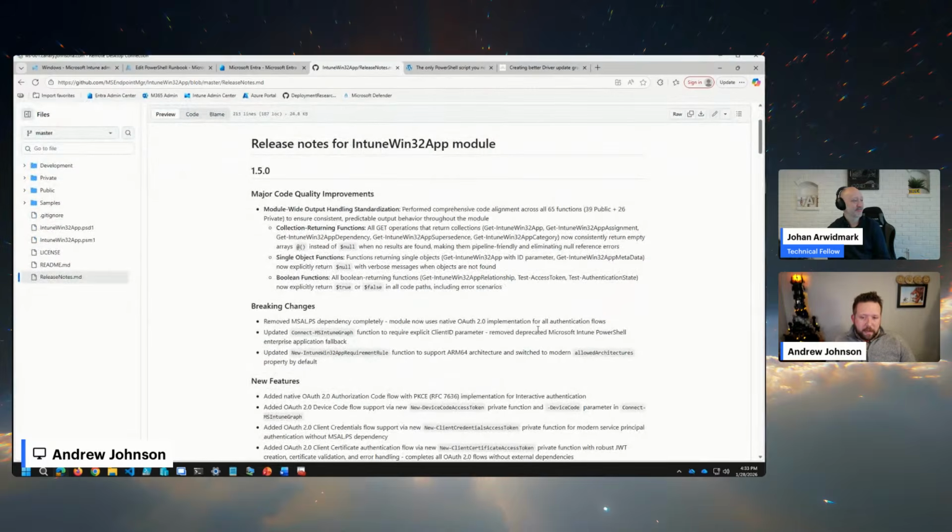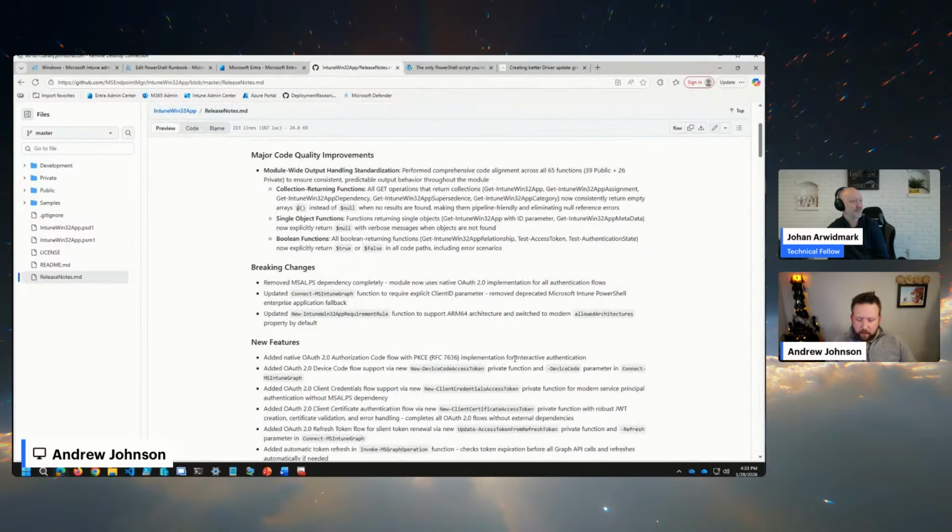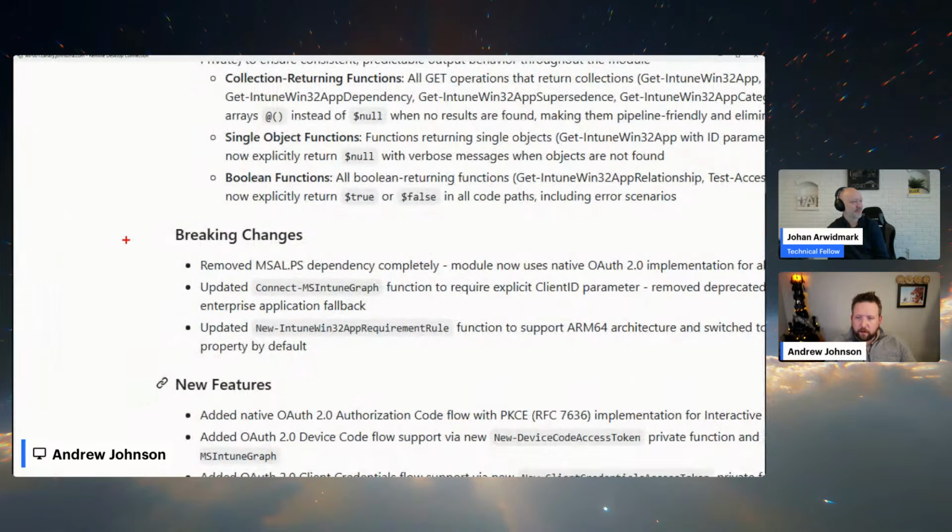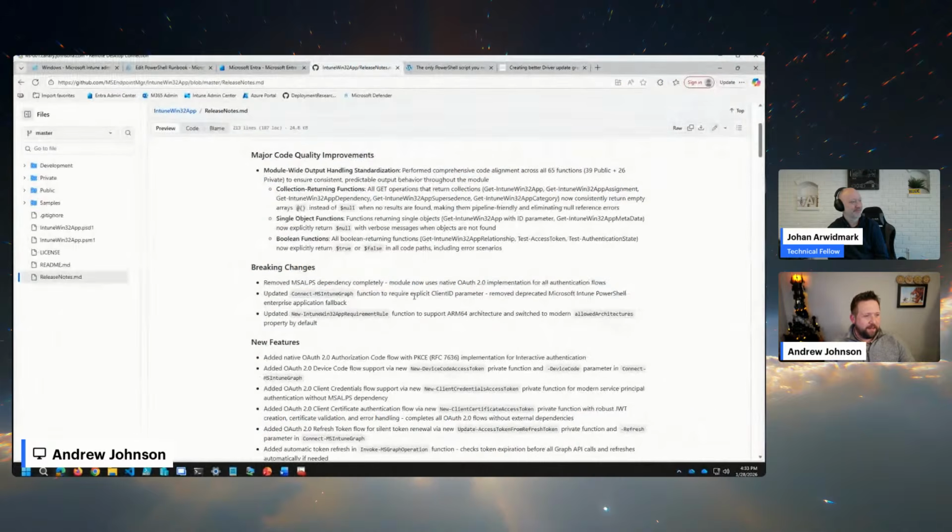One of the big updates to this really is removing the dependency on msal.ps, which is an authentication module that's been kicking around for quite some time. Long before we got our Microsoft Graph SDK in PowerShell, it was basically a module that was used only for authentication. And this is really where everything that I was saying comes in.